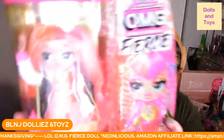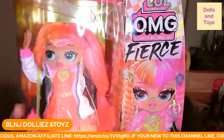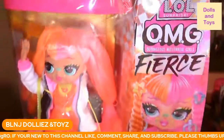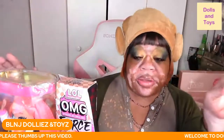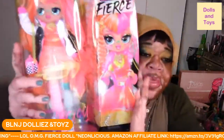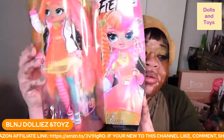Too cute. Too cute. And y'all, look at her eyebrows. They not straight. They are zigzaggy. And then her nails. All of them come with nails. Loving the nails, loving this, y'all. I just like this picture. Some of y'all boxes, you just can't throw away, okay? You just can't throw away. When you take the doll out, don't mess the box up, because some boxes just ain't worth messing up. And this is one of those boxes you just don't want to mess up. Even if you do take her out the box.